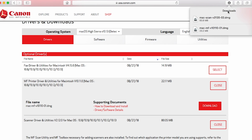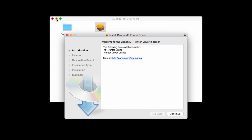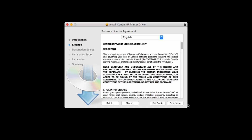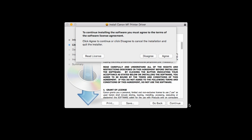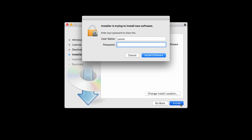Let's start with the printer driver. Open the downloaded file on your computer to get started. Click Continue to start the installation process. The license agreement screen will be displayed. Click Continue. Read the license agreement, and if you agree to the terms, click Agree to continue with the installation. Click Install. When prompted, enter the administrator name and password you used to set up your Mac, and then click Install Software.